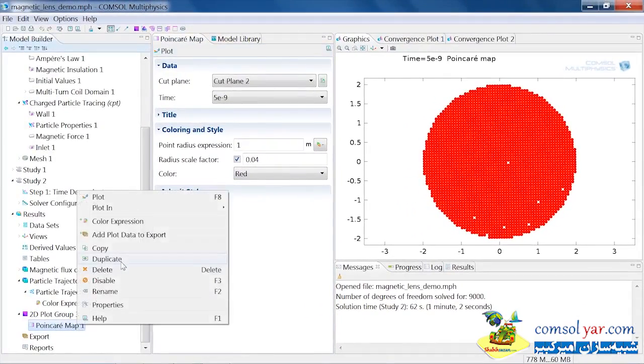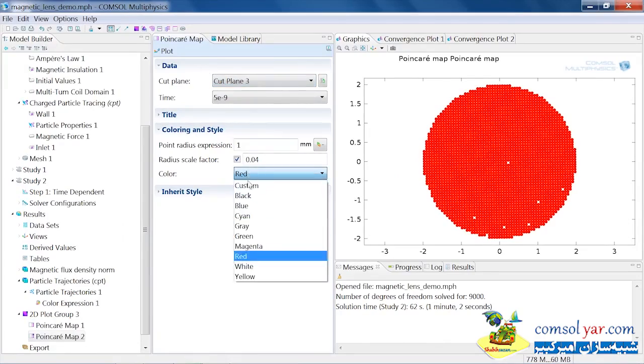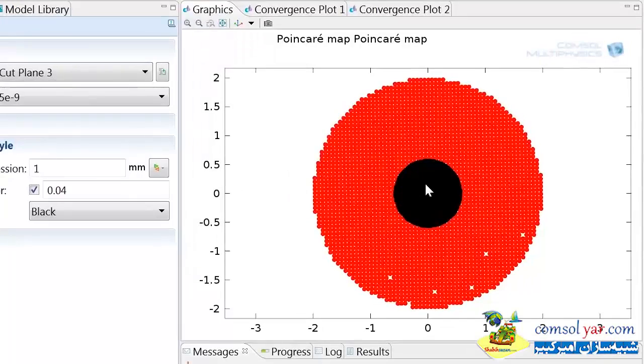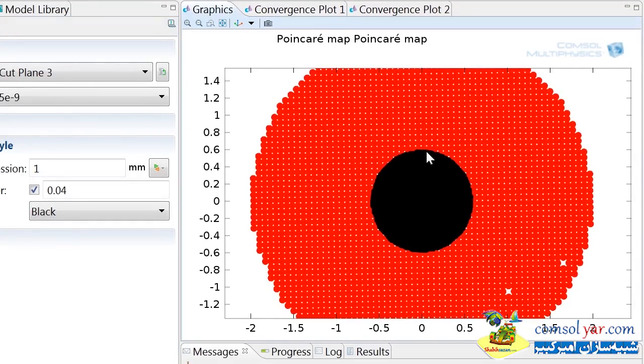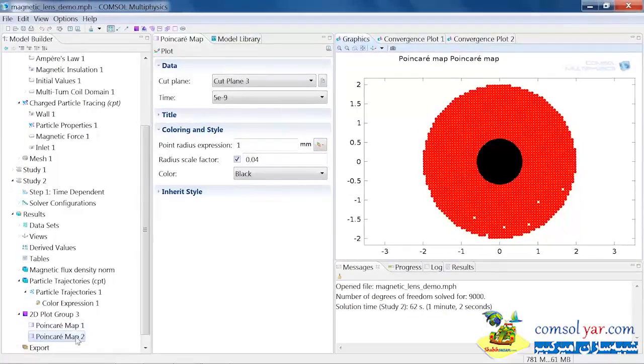So I can duplicate this and assign it to these different cut planes, and then we can see for our second cut plane, this corresponds to the focal point of the lens, so we can see how much the area of the particles has shrunk. It's essentially shrunk from a radius of 2 millimeters to 0.5 millimeter.